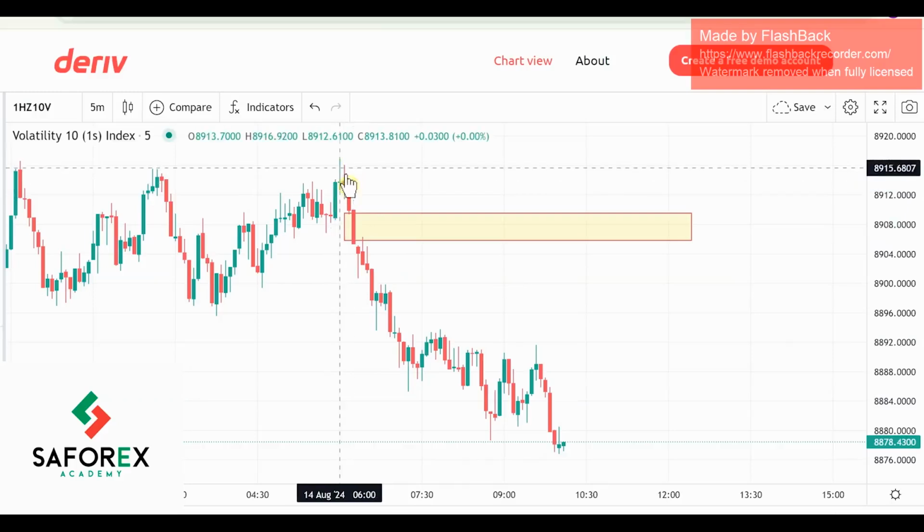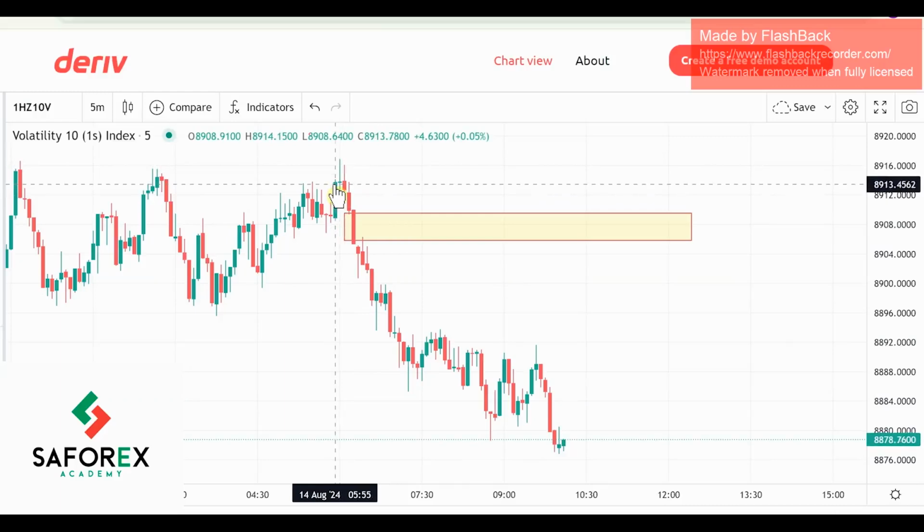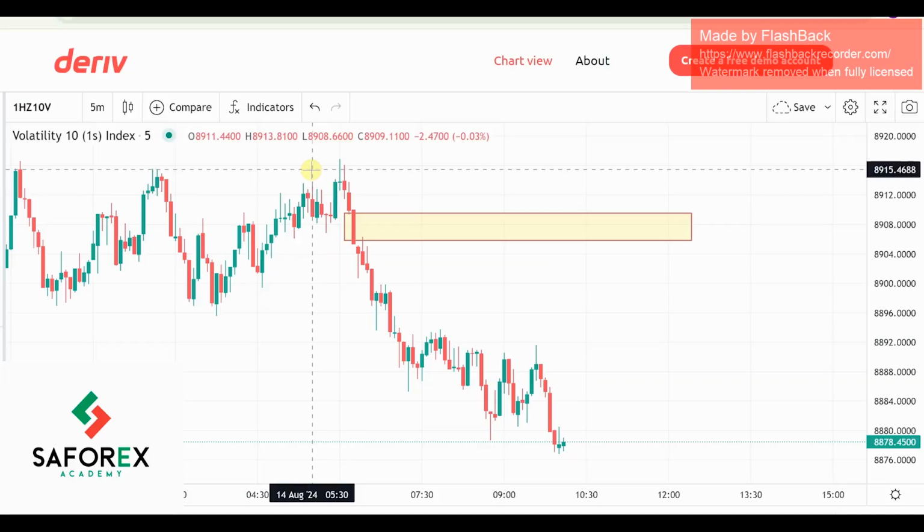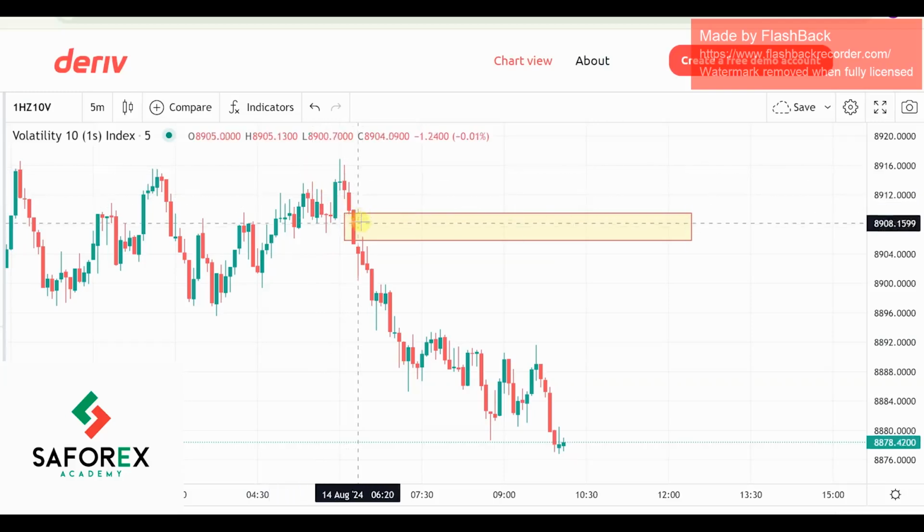Okay. I'm seeing a rejection block here. I told you about the rejection block, the three-pattern candle formation. This one with the high, the middle one with the high wick, and this. I'm seeing the rejection block here. Are you seeing that here? Rejection block. And the third one again, I'm seeing a fair value gap.